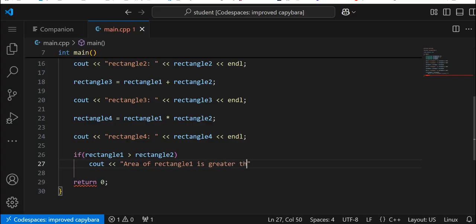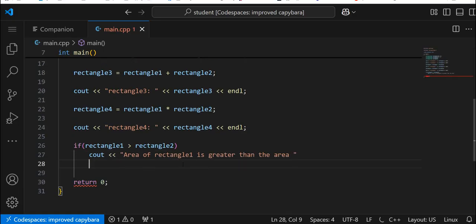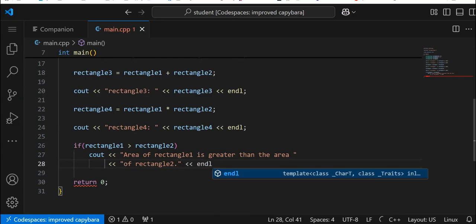Then endl. Rectangle 2. Great. Endl. And we'll reuse this.